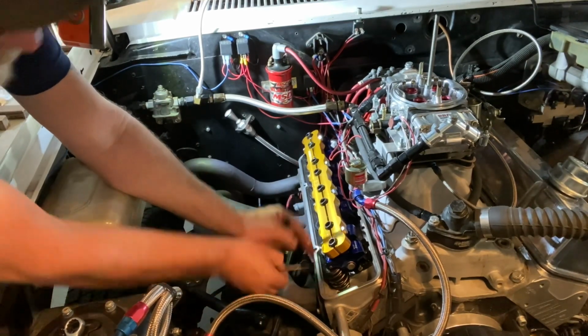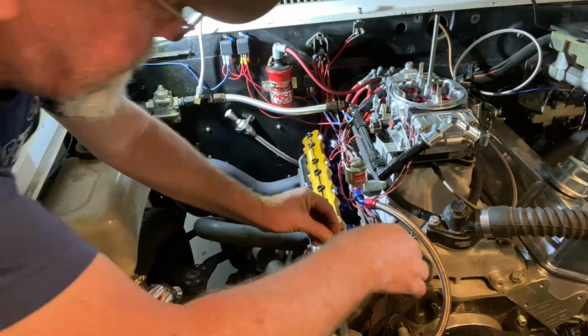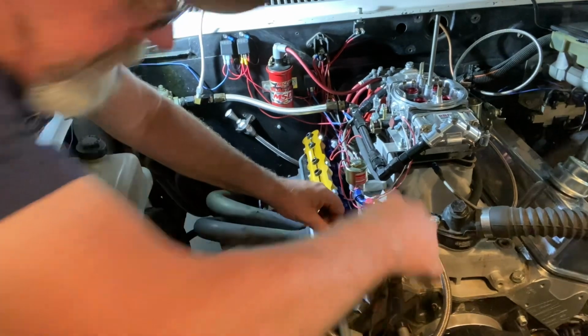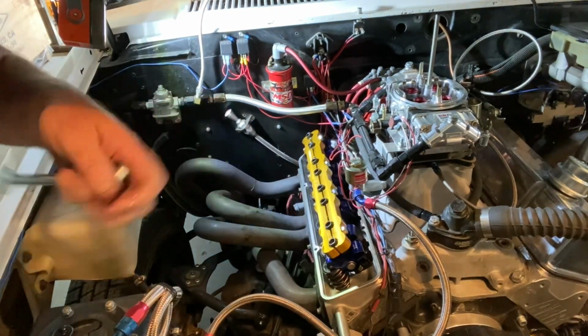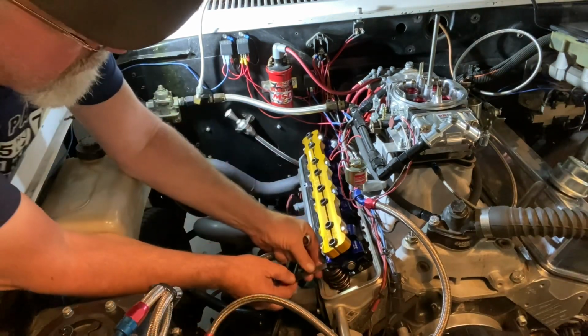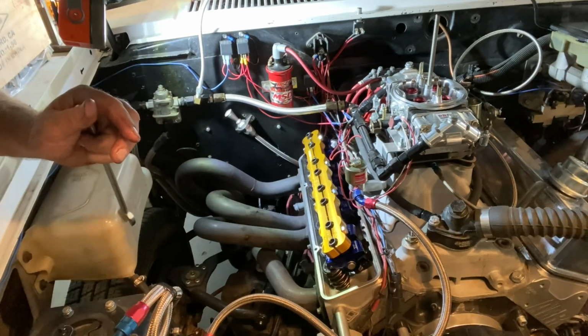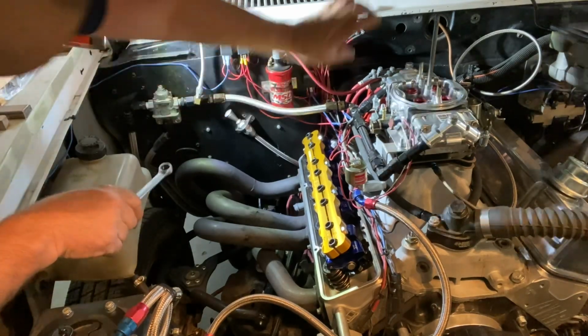That one's too loose. You gotta tighten that one up a little bit. Let's see if we can just, might be able to just hit it like that a little bit. Let's see, which one is this? 22. Yep, that did it. Alrighty. Off to the next one. All right, that's gonna do it.